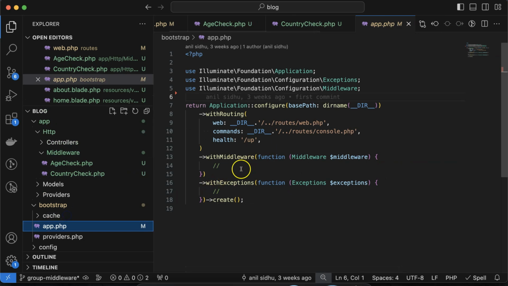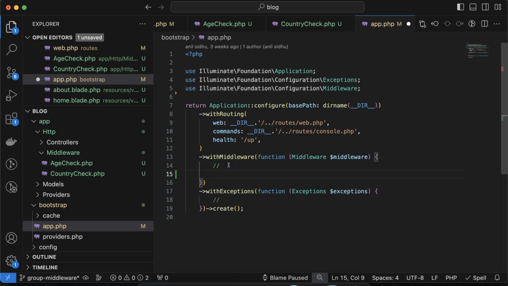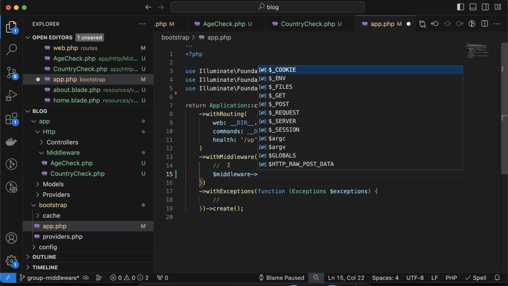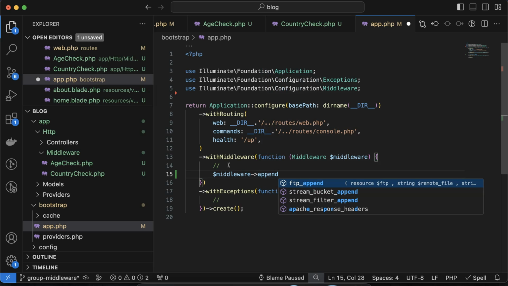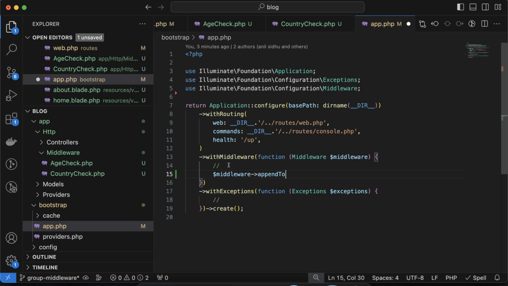app.php file. Inside withMiddleware you can take another middleware variable, and it has a function appendToGroup, not appendMiddleware actually, appendToGroup. Inside this, first we put our group name.